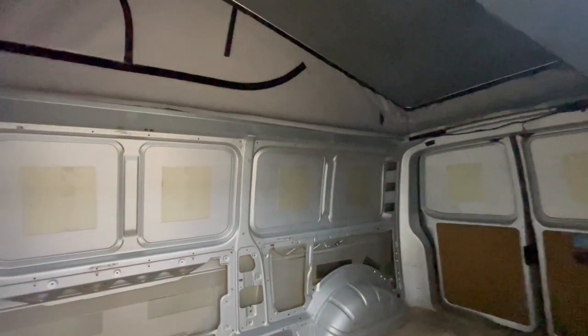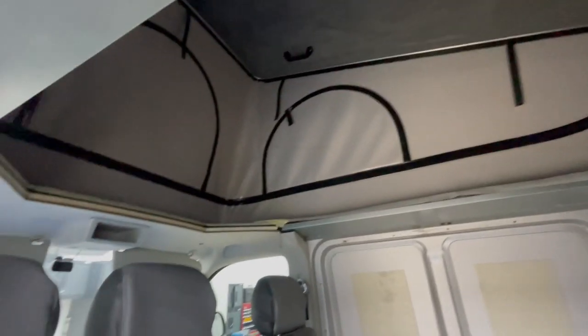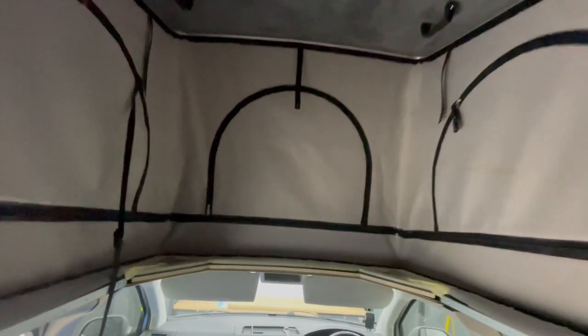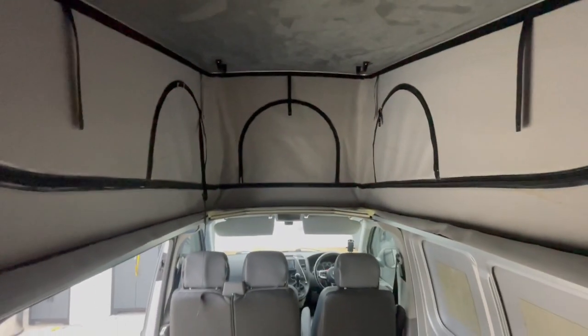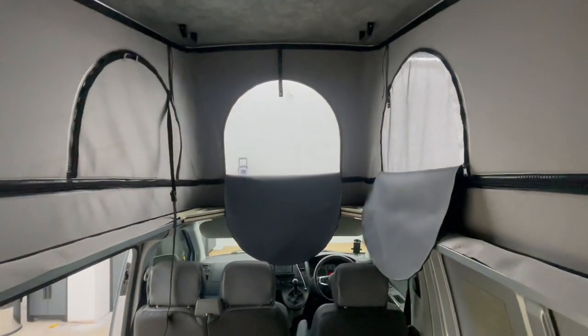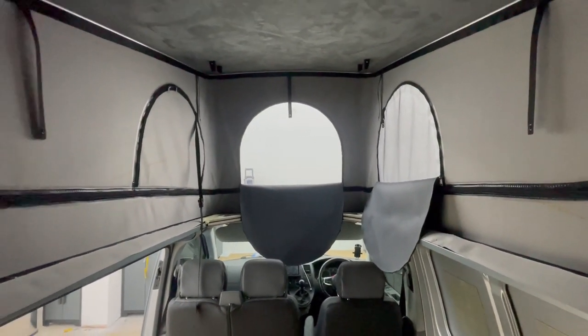A quick look inside — that is the roof. We've still got the bed to install and I'll do that in another video. But you can see how much height we've got. I'm pretty much standing all the way at the back of the van and my head is not even touching the top — that's one of the beautiful advantages of a really good pop top. They've got these little zips here so you can open up the canvas and get a nice bit of fresh air. This one at the front features clear plastic. And as I said, the roof is actually scenic as well, so the whole roof can open up and get some nice fresh air on a sunny day.